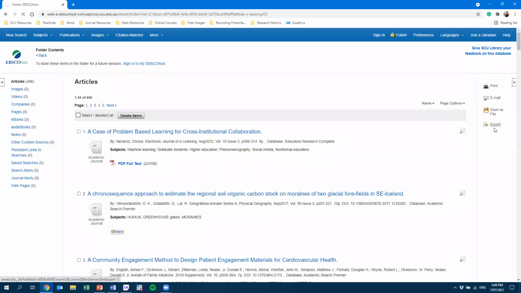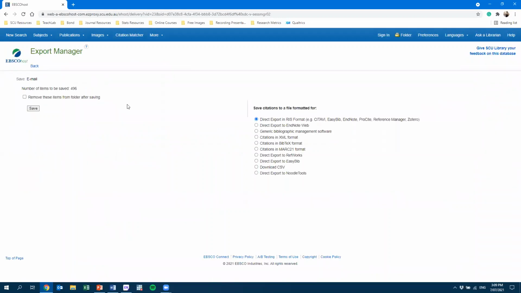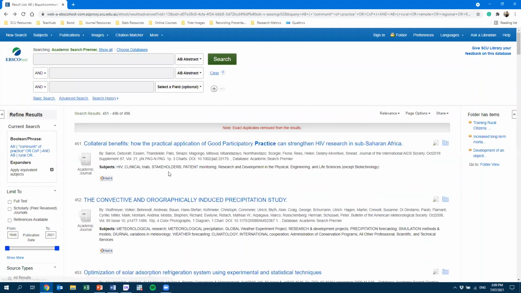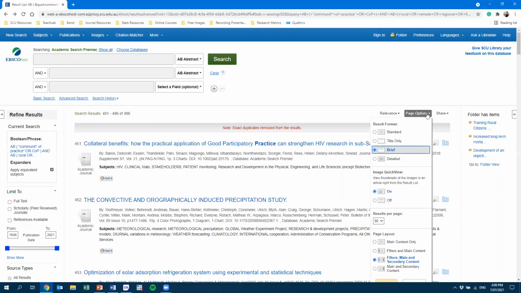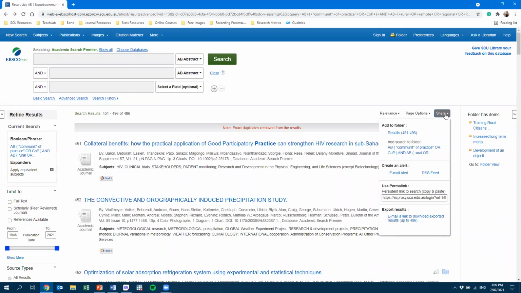You can also save a link to this search, which is really handy. Whenever I do a literature search, I make a Word template with my search terms, my keyword terms, the truncation and the Boolean operators, but I also put in this one here that says use a permalink.